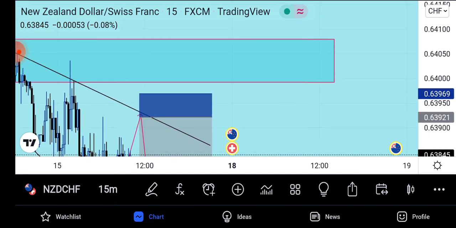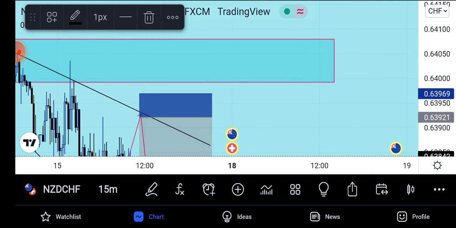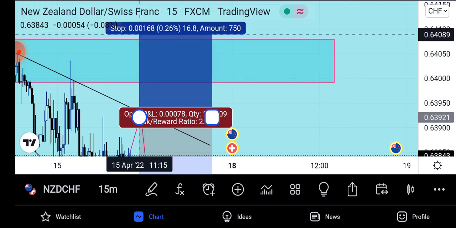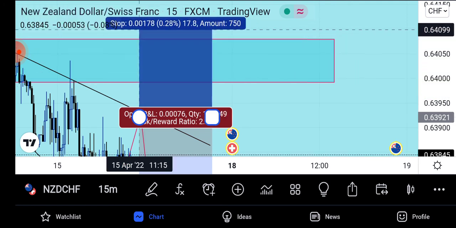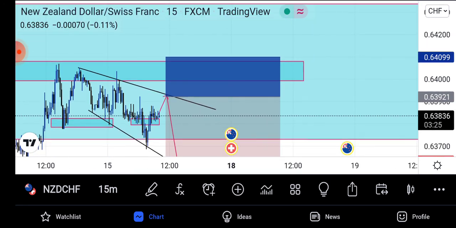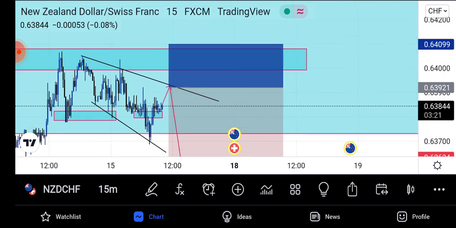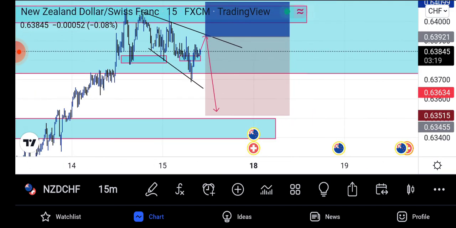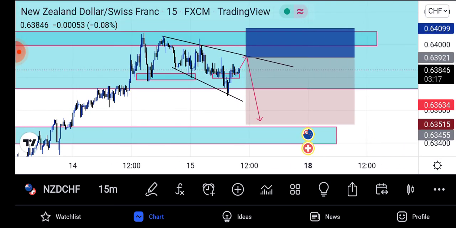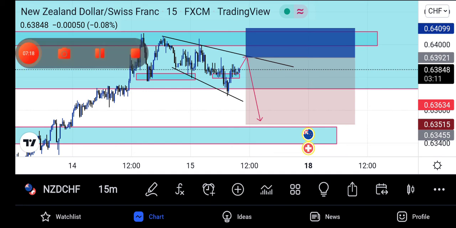Most times the safer SL, this is just if you want to scalp, but if you are trying to swing this, your SL should be above this resistance point here. This resistance we're having here, it should be above this resistance point. So technically, if you are risking about 20 pips to get 40 pips, it's still very much okay. So that'll be all for now.